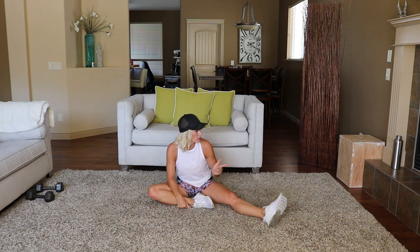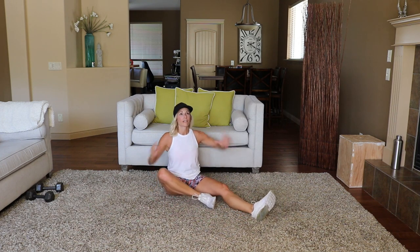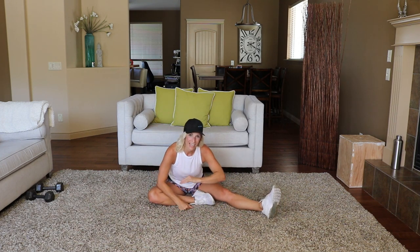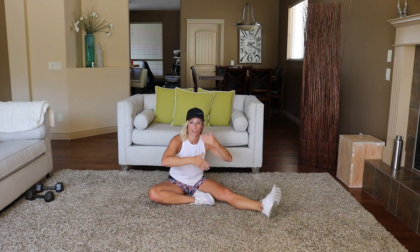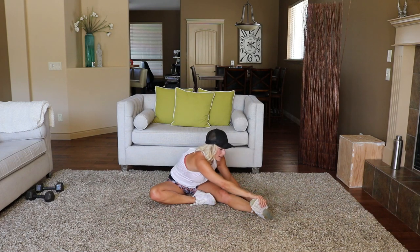I like the jumps, those box jumps at the very start. That's why I do that at the very start. I love to get the heart rate up right away. It kind of works to pump oxygen throughout the whole workout then. Let's lean forward here. I'm gonna grab the outside and just stretch my lat a little bit, giving an extra stretch to my hamstring and calf.